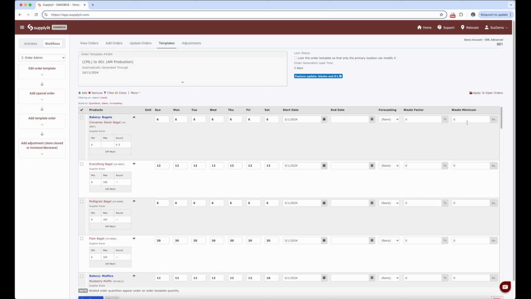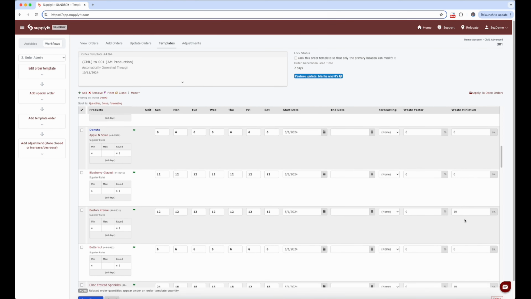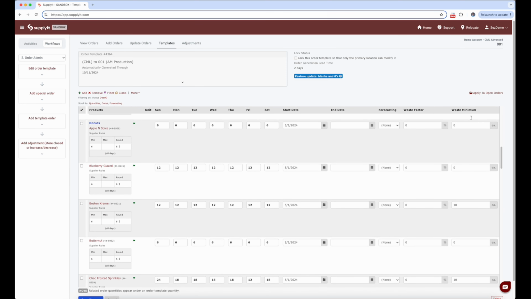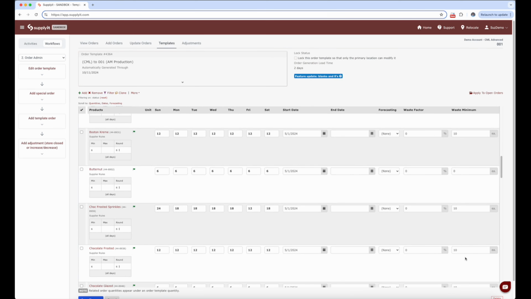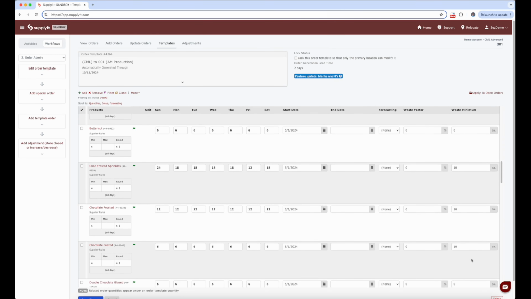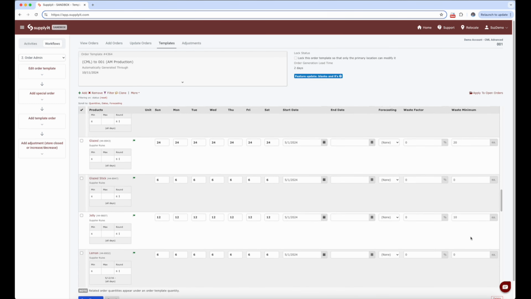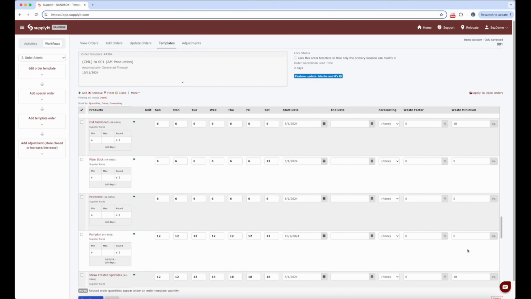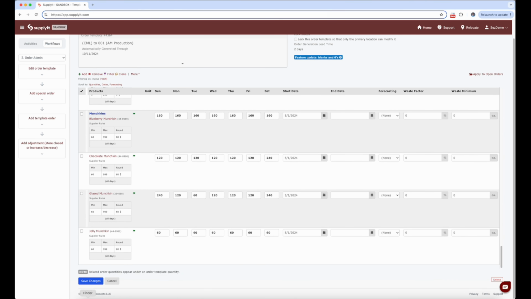Okay, so I've done that to save time in the video, but if you scroll down, you can see that for each of the express dozen in the waste minimum column, I've typed the quantities that I want to have left over at the end of the day. So Boston cream 10, chocolate frosted 10, chocolate frosted with sprinkles 10, chocolate glaze 10, there's our glaze that I mentioned I was going to do 20, and so on. And you come down and you see for each of the express dozen I have set 10 or glaze 20. After you type in that number, save changes.